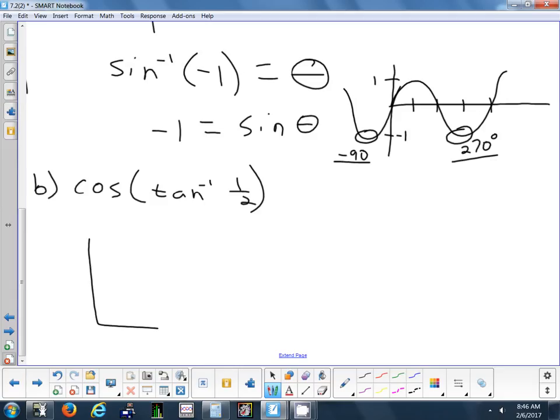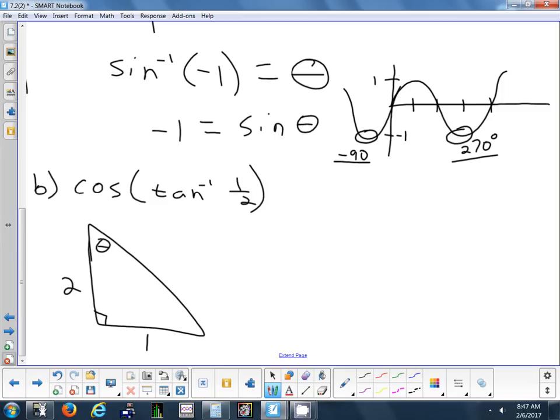But does anyone think they can tell me, just jumping right to the diagram, what two sides am I going to be labeling? Opposite and adjacent. And how long is the opposite? 1, and the adjacent? 2. You don't even have to set up that equation, inverse tangent of a half equals theta, and then take the tangent of both sides. You can, but it's just going to give you this picture, exactly like we did example 1a and 1b.